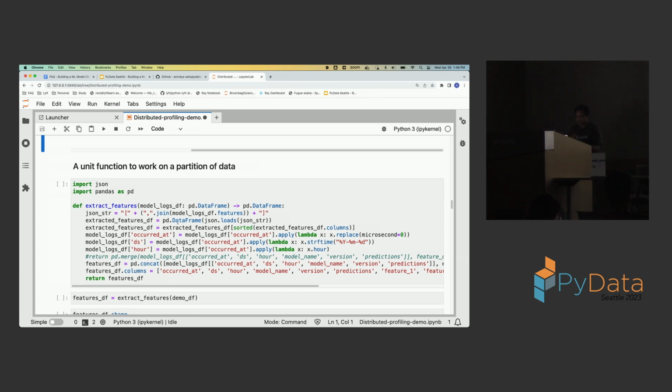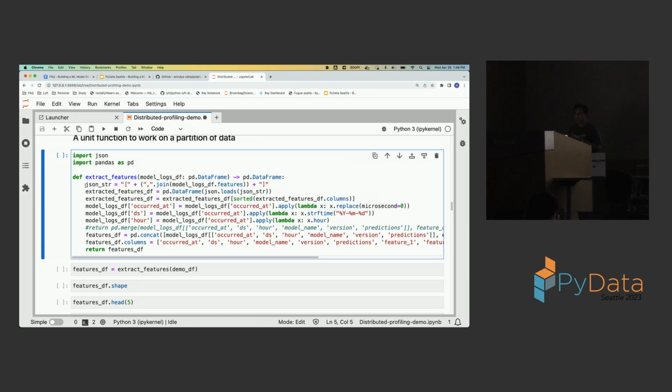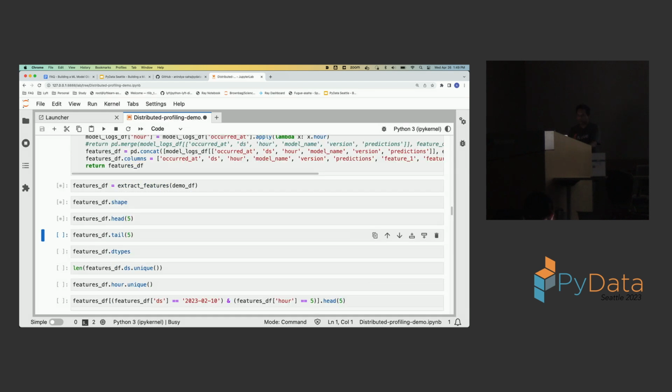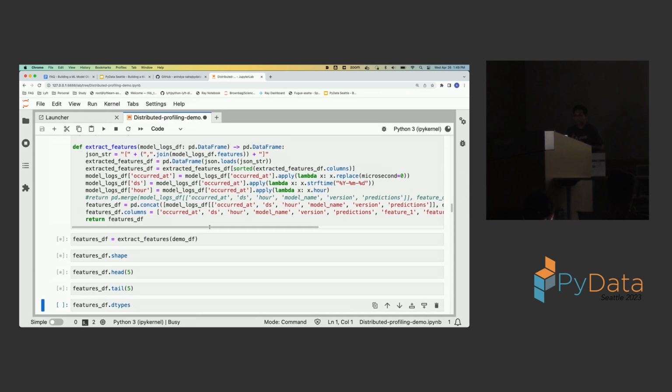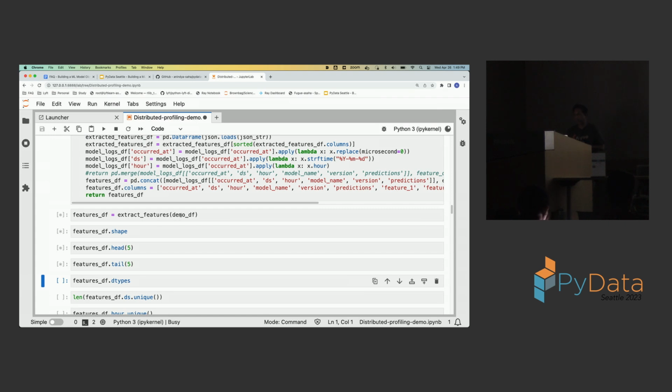So when we put everything here, you see that I have copy pasted what I showed right now. I have copy pasted JSON loads, and sorted things like that. In addition to that, I have added some more extra model variables, and then I have done the same concatenation again. I did not do anything I did not show you before, but I just made it one function. If I run this method, extract features, and pass the entire data frame, I should get it for all the rows in the data frame.